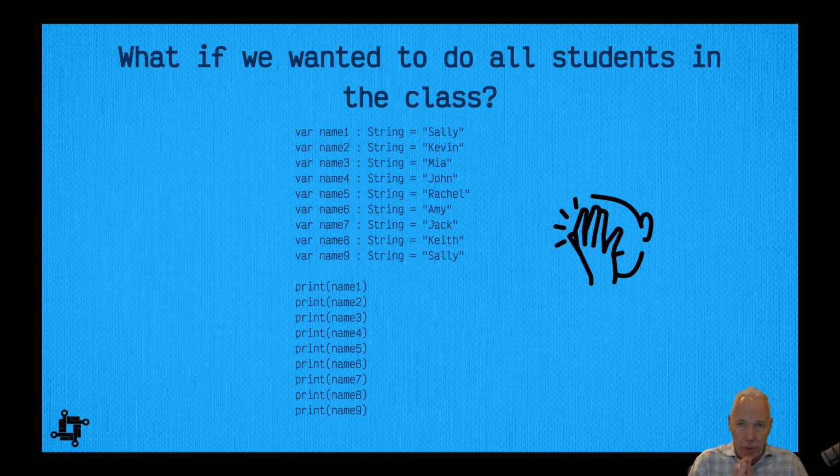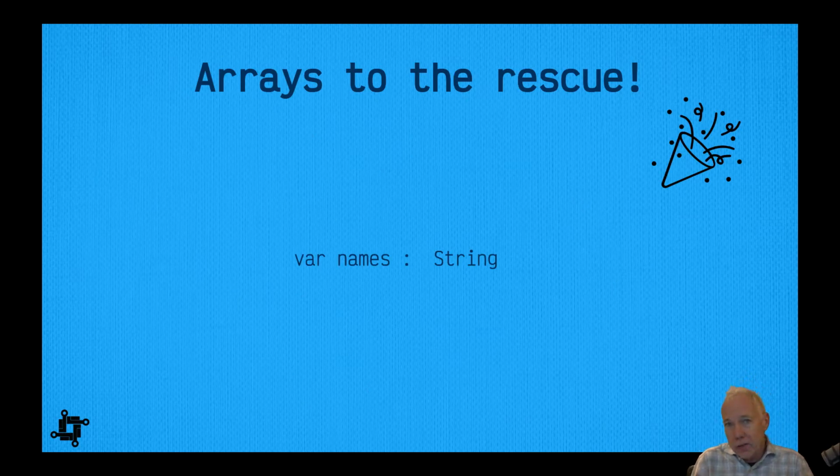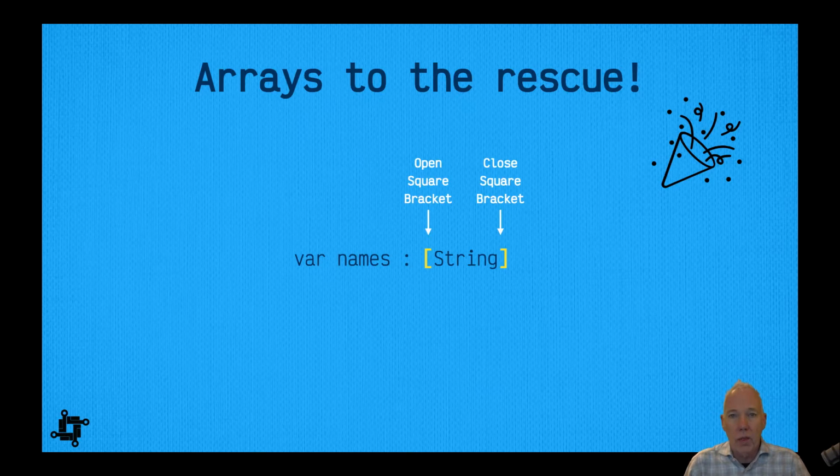This is a perfect spot where arrays are going to help us out. So arrays to the rescue. To show you how to declare an array, we start out and we say, well, we have a variable called, in this case, names. It could be whatever name we want. And what we're going to do is add 2 brackets around the type that the array is going to have. So in this case, think of it like a list. And it's going to be a list of different items. All are strings in this case. And this will declare our array.